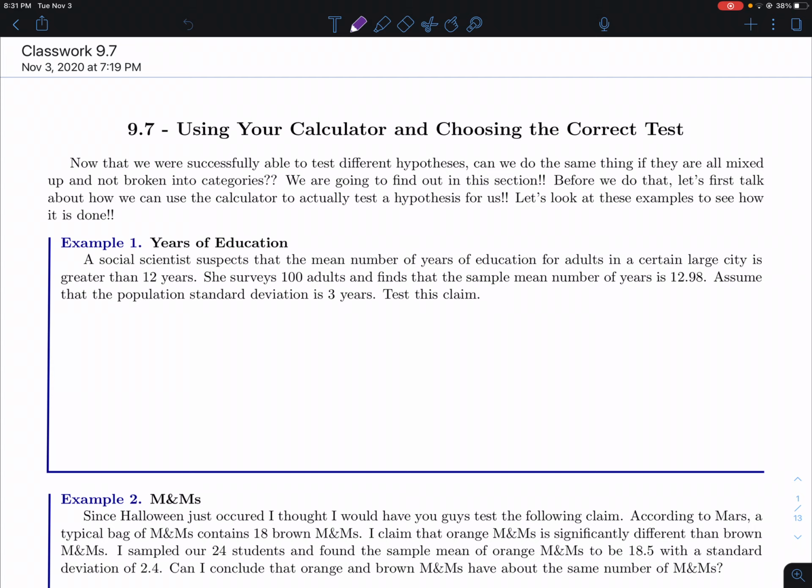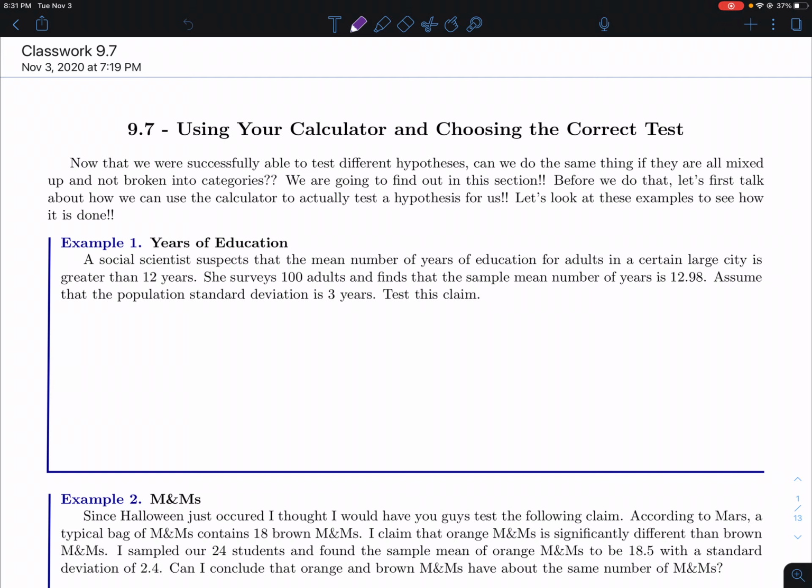So the last thing I want to show you is it turns out that you can actually use your calculator to do full-blown hypothesis tests without all the steps. I would still encourage you to do all the steps, and probably use this as a check, because I prefer the ways I showed you originally, but I hate to not show you that there's a feature on your calculator that'll actually do this for you as well.